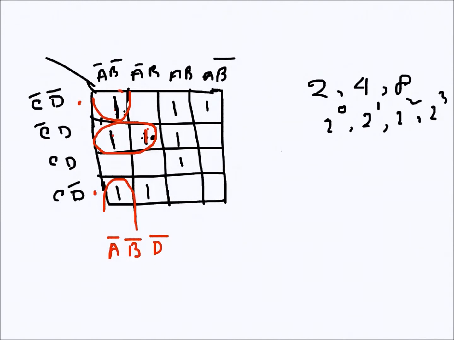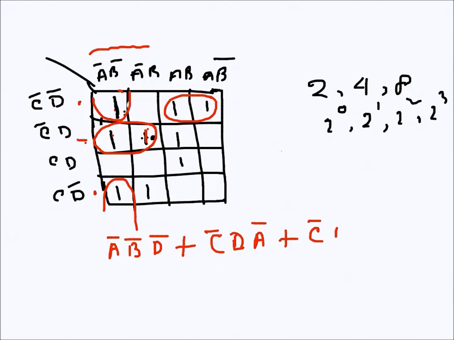So this one if I take, the group will be C bar D is common here, and looking at the top, the common is only A bar. So A bar, that's my expression here. Now I have to take these two. What I will do is I will take these two here, and I will take this one here. So I will write this one later. First let's write the first one, this one.